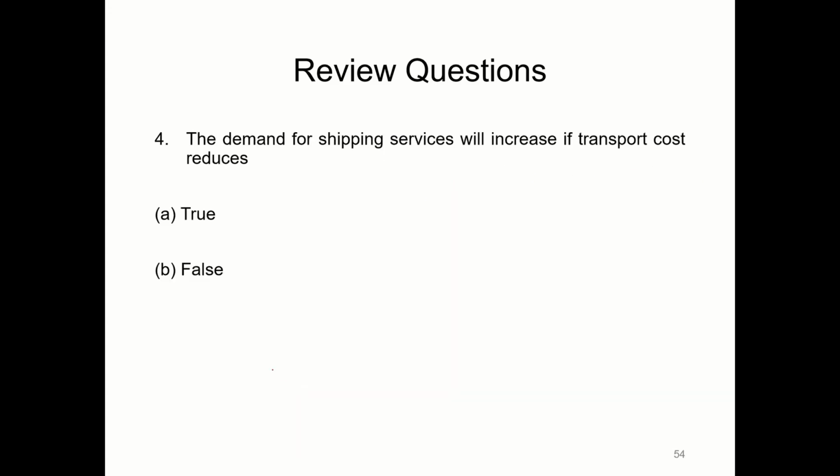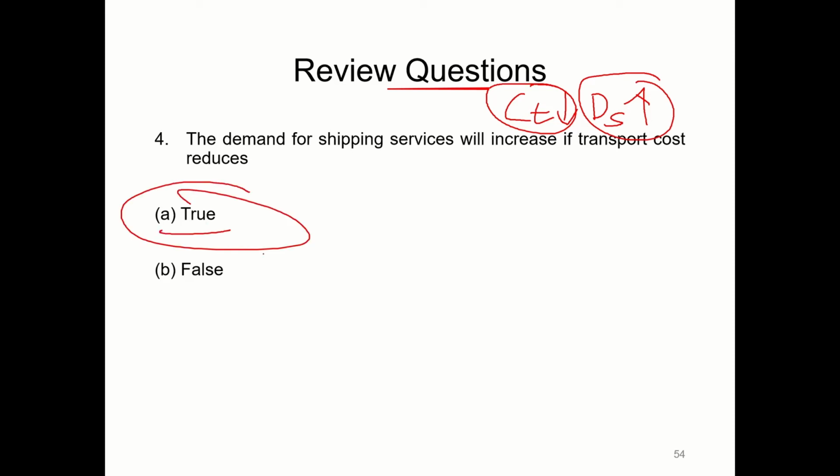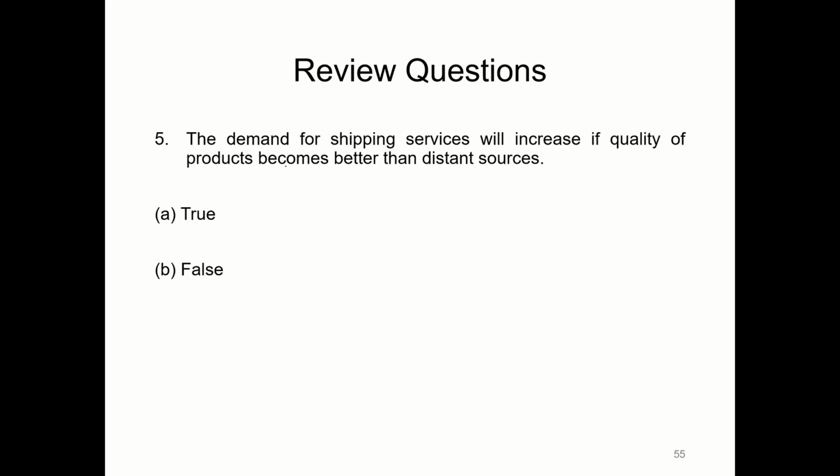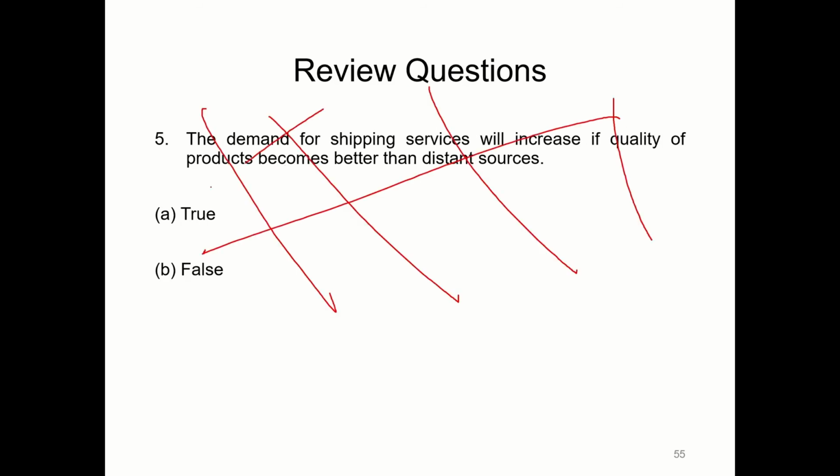The demand for shipping services will increase if transport costs reduce, right? We have mentioned that transport costs and demand are negatively correlated. If transport cost is to decrease, demand for shipping services will always increase. So the answer will be true. Okay, so we'll skip this question. Question 5, we'll skip this question. It's not really relevant. With that, we have completed our third chapter of lecture.